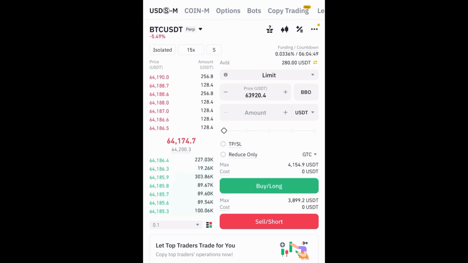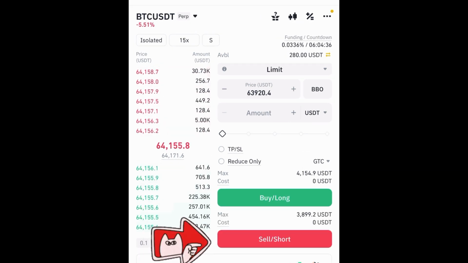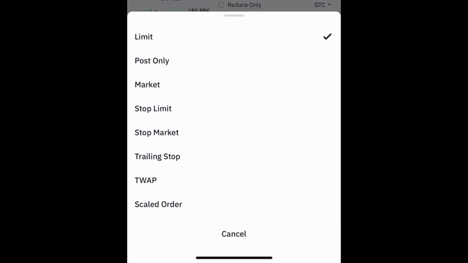So that's that. Then how exactly do you place a futures trade? In futures we have the long, which means you are buying or predicting that the market is going to go up, and we have the short, which means you are predicting that the market is going to go down. So let's start with the long trade. You come here and click on this place. You have different order options, different ways by which you can enter the trade. But for the sake of this tutorial, I will select market and limit only. I'll teach you how to use market and limit.